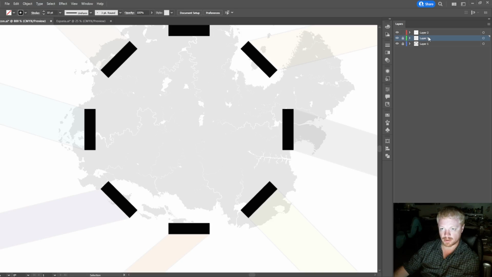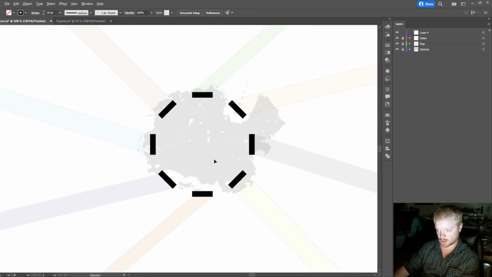And that way, layer 2 is going to be map. This is going to be districts. And this one is going to be gates. I love layers. Layers are my favorite thing in the world.